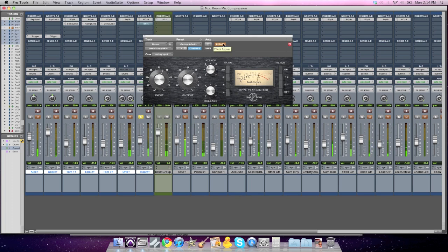No compression. That's so cool. It's so Led Zeppelin. It's really, really nasty. But compress the crud out of that one mic.